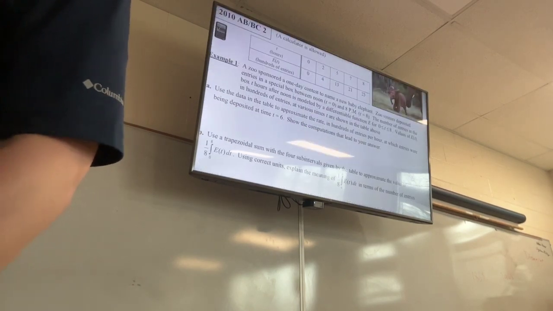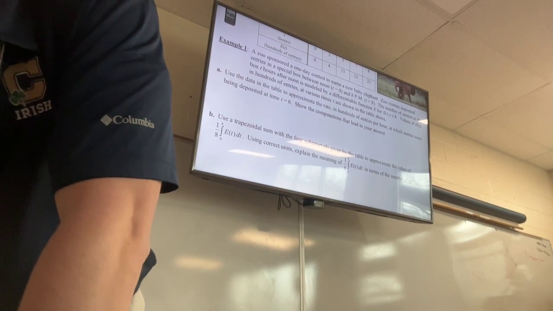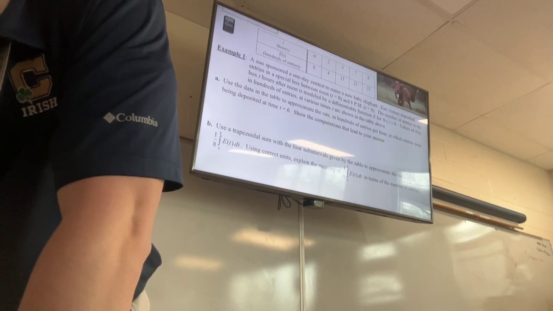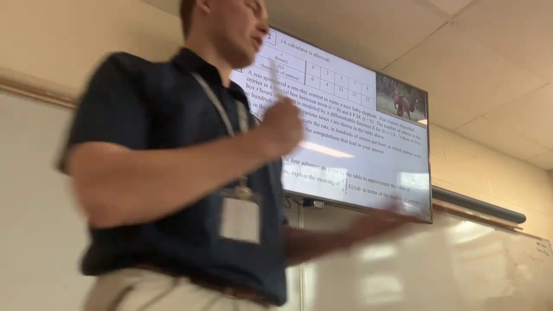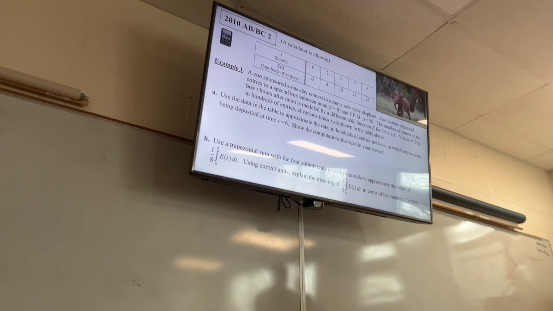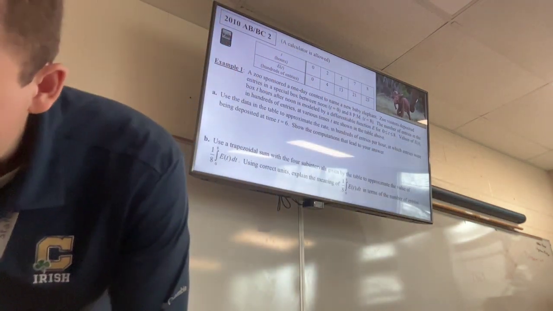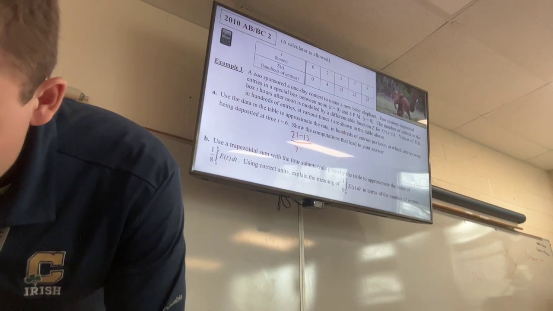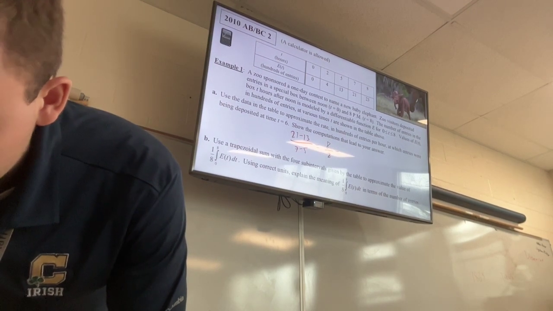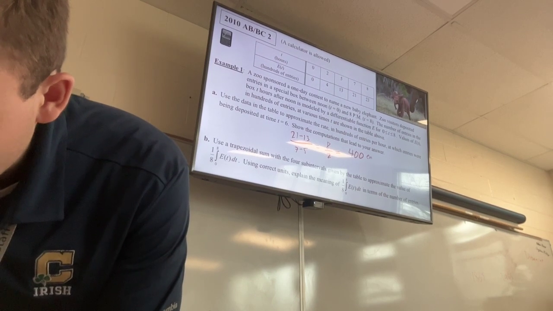All right. Let's approximate the rate, part A, the rate at which they were being deposited at t equals 6. Approximate the rate. What do I do whenever I approximate a rate? Slope formula. So it's going to be 21 minus 13 all over 7 minus 5, which is 8 over 2, which is 400 entries per hour.